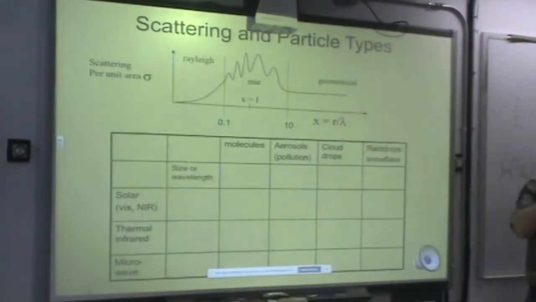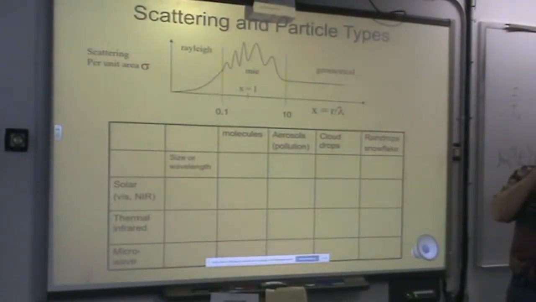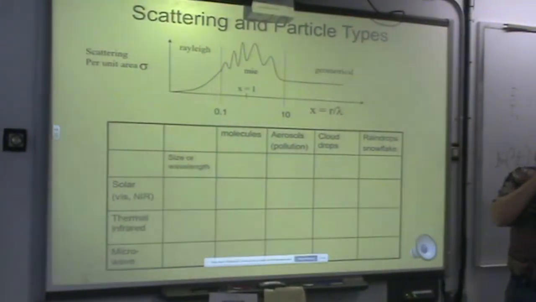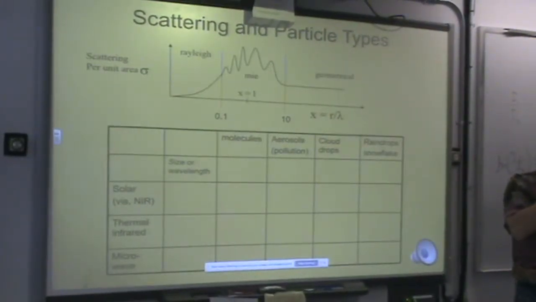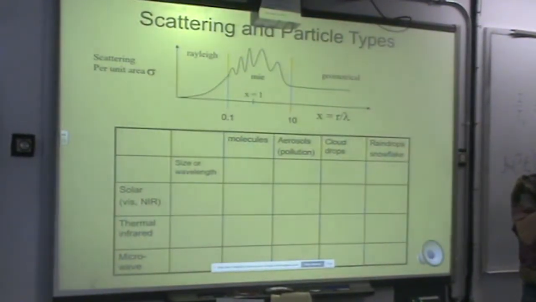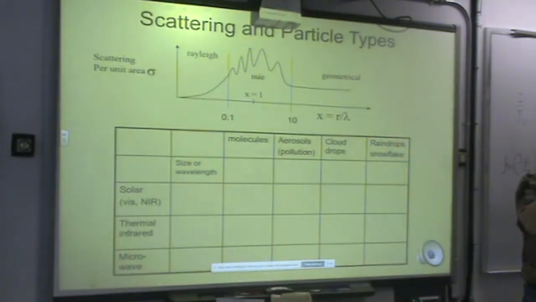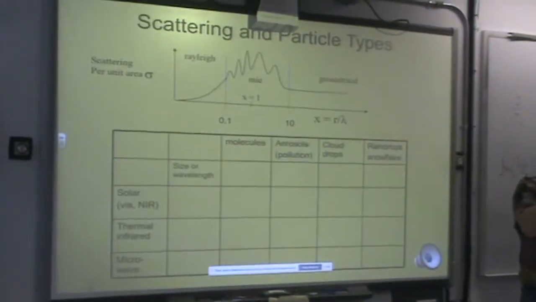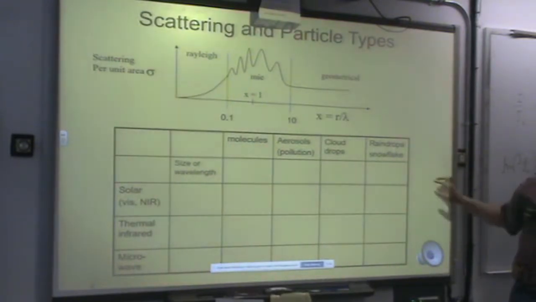So let's see if we can know some things about the size of molecules. What is the size of an atom or a molecule? Anybody know off the top of your head what the number is? 10 to the negative 16? And negative 16? Or negative 31? Oh, you're thinking nuclei now. Now I want to do the whole atom. One atom is about 1 angstrom.